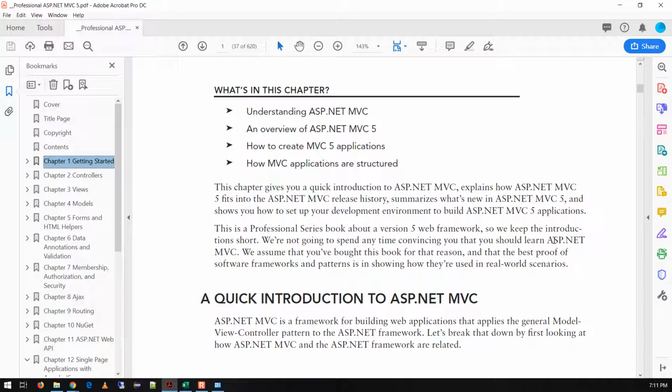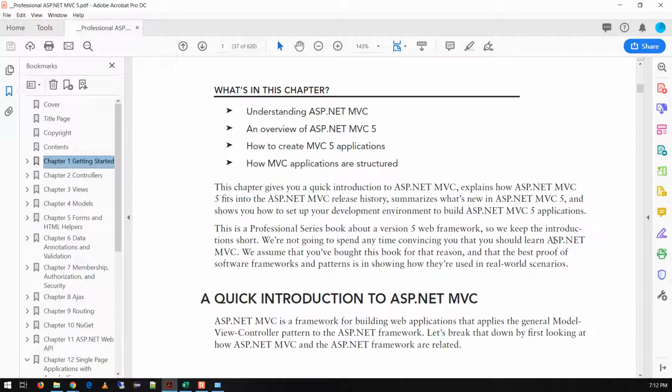The ASP.NET technology has been around for a while. The MVC aspect of it is more of a modern development approach. It's really blossomed over the last decade or so. And it is a methodology. You have to keep in mind that MVC is a methodology that we can apply to many different languages and software development tools. It's not exclusive to ASP.NET, but it is very commonly used in ASP.NET applications because of some of the capabilities that it gives us.